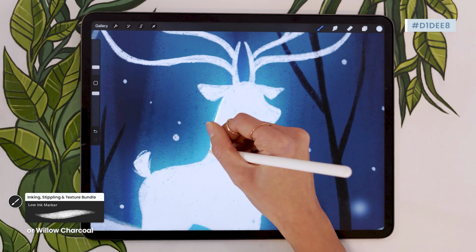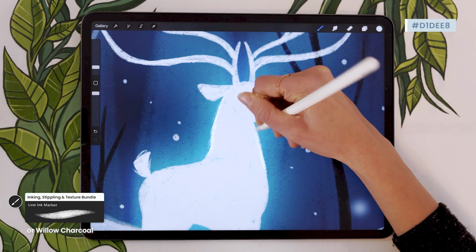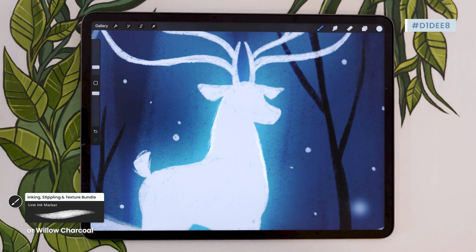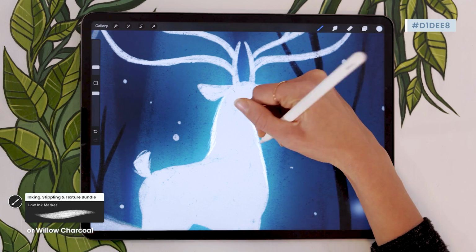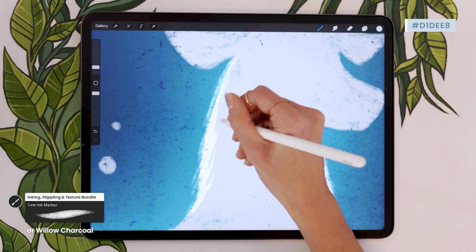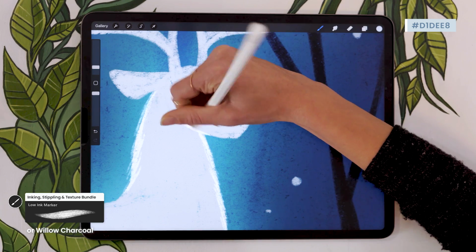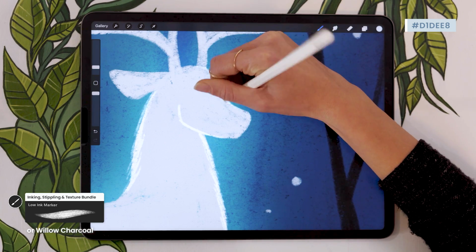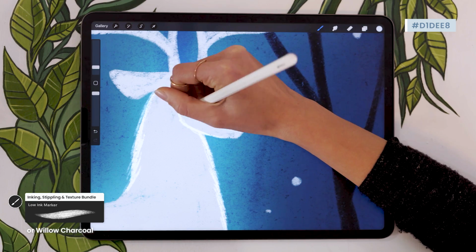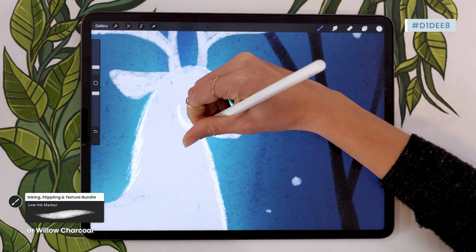And by doing that, it's going to help us make the animal look like it's glowing even more, but it's also going to help us define the animal. So if you feel like there's any element that is missing on the animal, like for example, I feel like the cheek of my deer should be a little bit more defined, you can go back in and with that color, just essentially outline it really quickly and easily. Otherwise, again, you're just going to go around the entire outside edges of your animal and pretty much just drawing these very bright outlines.